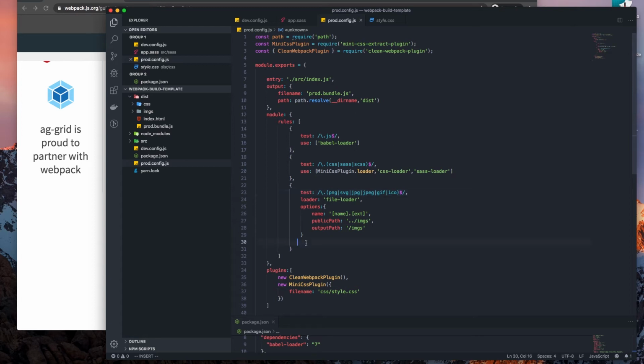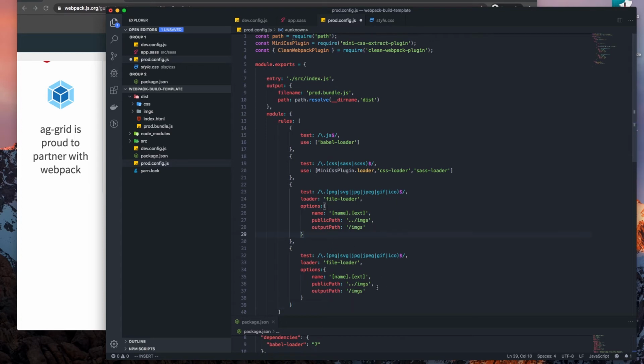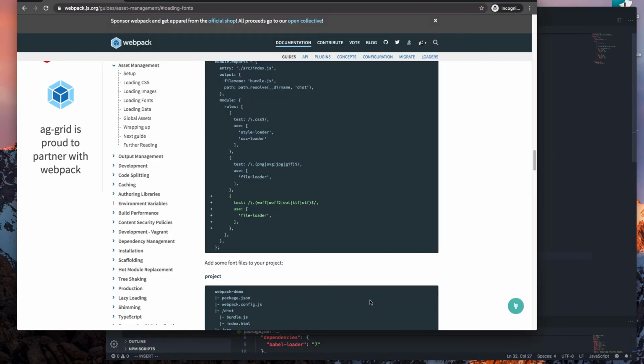So what I want to do here is I want to create a new block. And this block will be for my fonts. And I'll take this. So this fonts. Fonts. And to account for those, it's like OTF, yes.